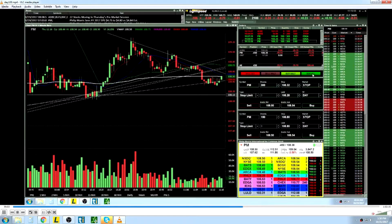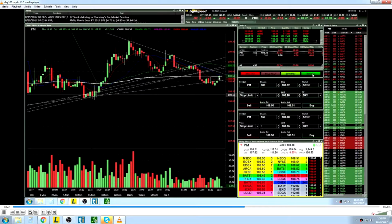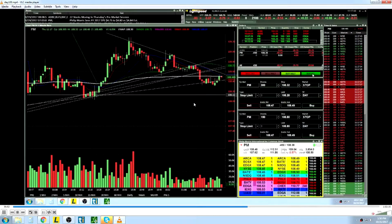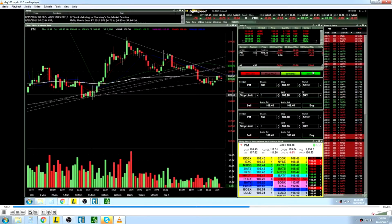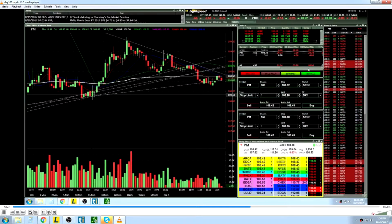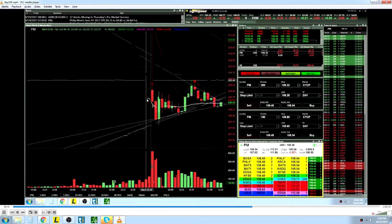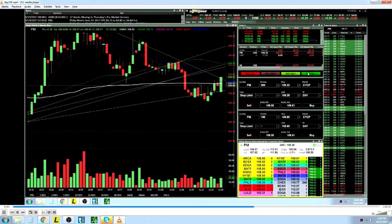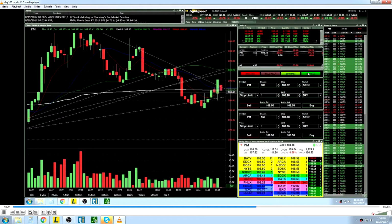And then we get that little squeeze, and we close at the VWAP, and I was still thinking, all right, well, we got the 9 and the 20 coming down on the 5s, maybe that'll act as some resistance there. But when things can go wrong, they do go wrong. I had an opportunity to cut my losses, and I said, nope, I'm gonna hold this one. And then it just doesn't get worse than that.